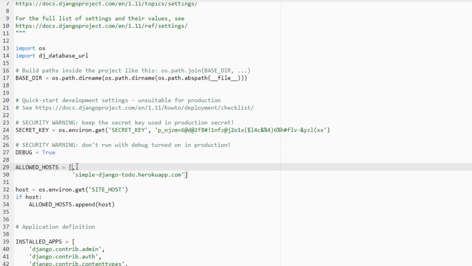For example, in allowed hosts, if I were to say os.environ.get, and then I'm going to say c9 underscore hostname.